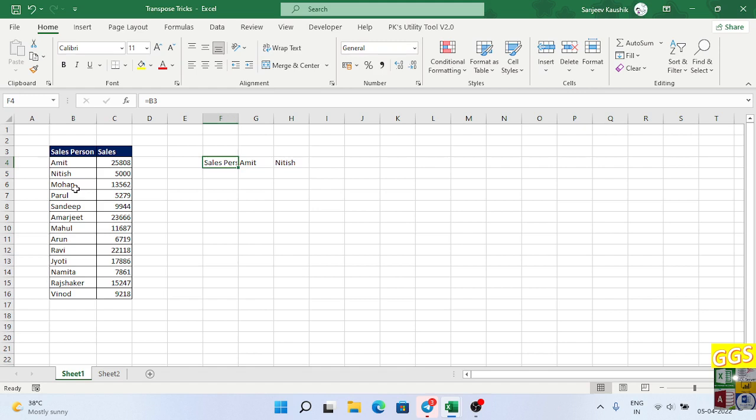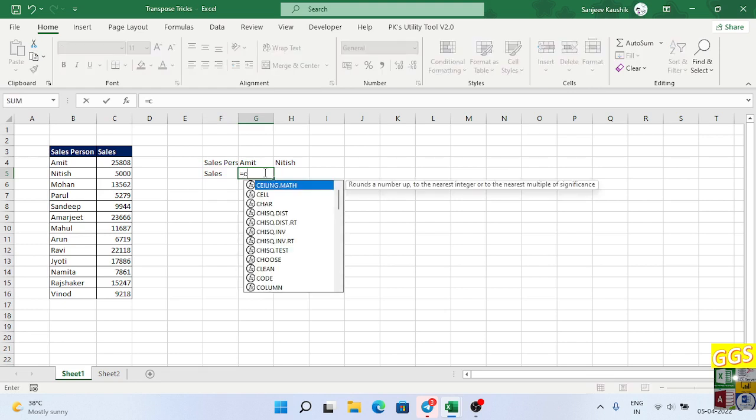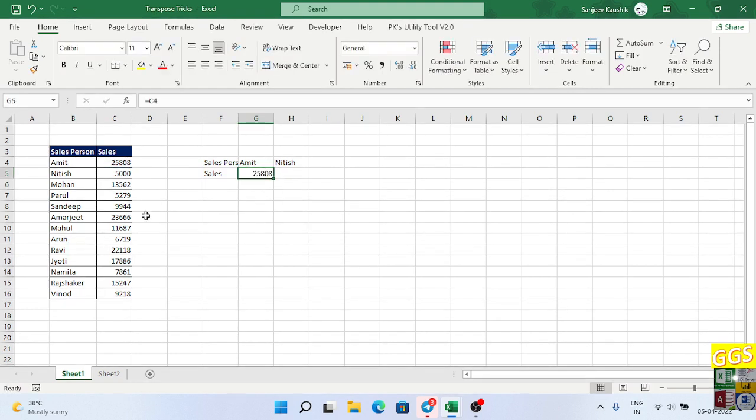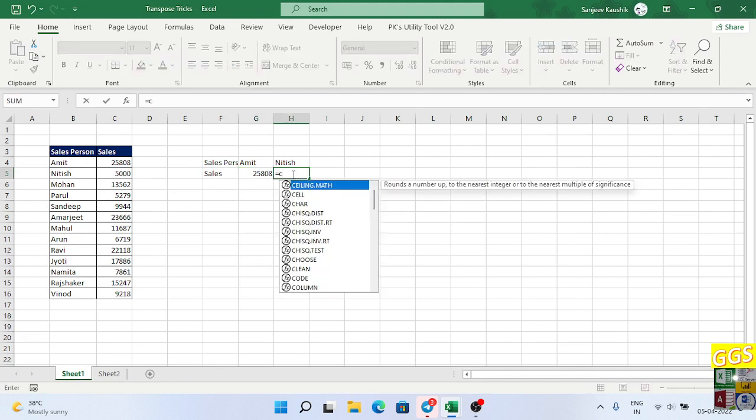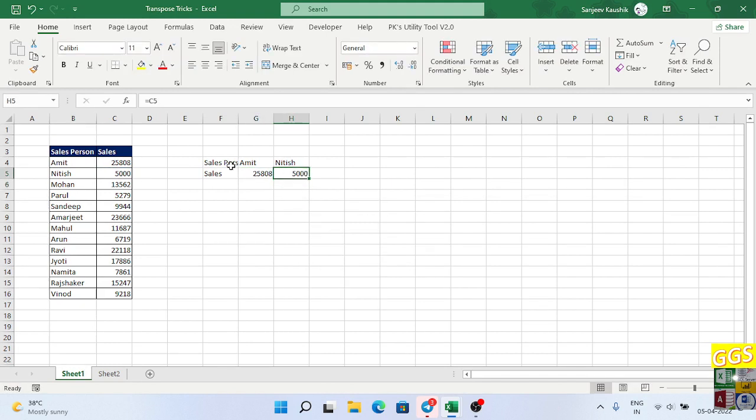And similarly here I want C3 and here I want C4. Okay. And here C5. So if somehow I can write this formula. See, normally, let me explain to you in a different way.